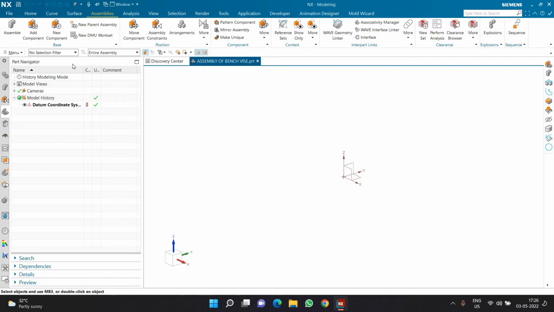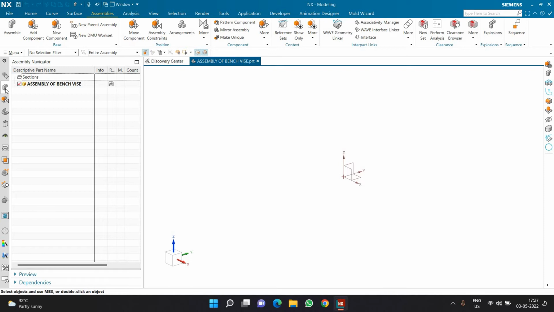Now whenever we are working on an assembly, we are going to switch to the navigator called the Assembly Navigator, so that we can get a clear idea about what type of components we are entering into an assembly. Technically, adding the first component is the easiest part of creating an assembly. What are components? The components are basically part files or assembly files which are already created using NX. So here we are going to click on Add Component over here.